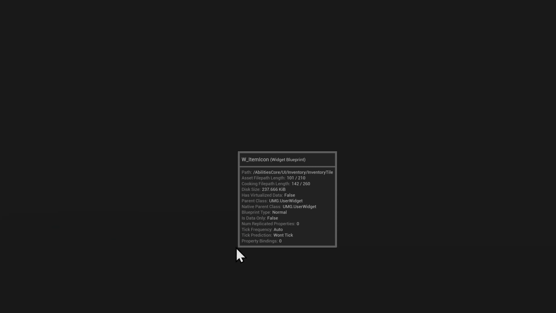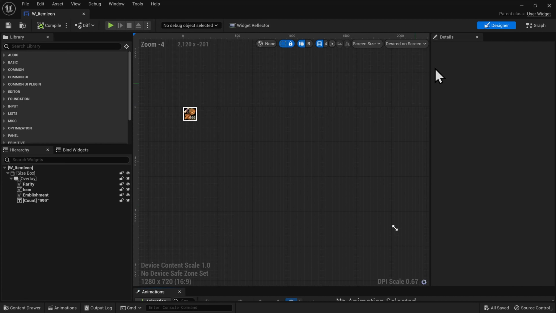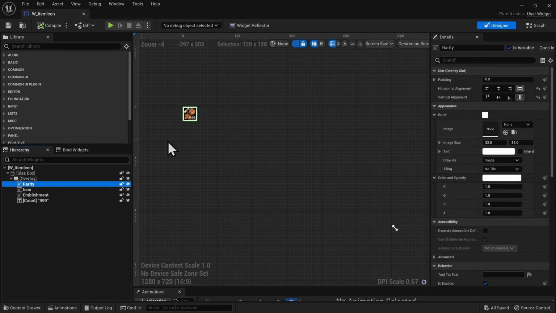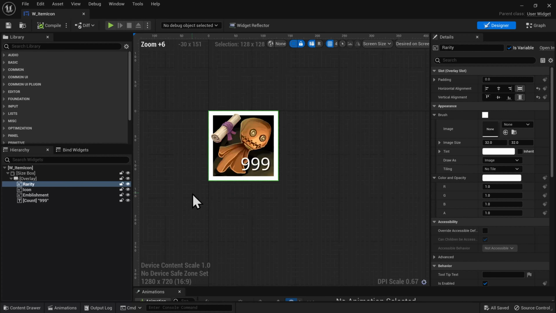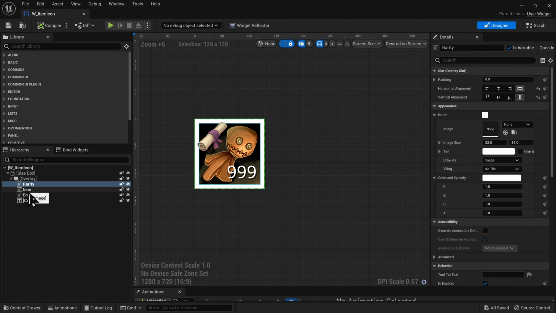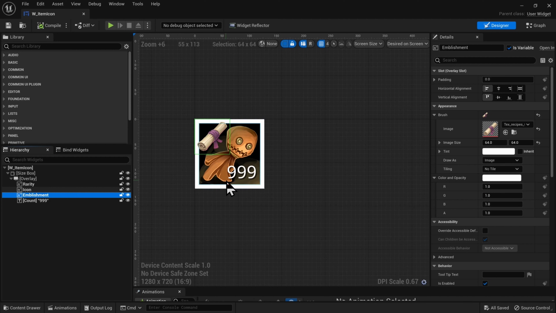If I open this, you'll see that it's a simple user widget. It has a few fields: a rarity border, the main icon, which is in the middle, the embellishment, which is this little scroll in the corner, and then the count, which is this 99. What we need to do when we're adding our loot box is find a way to populate all these values.